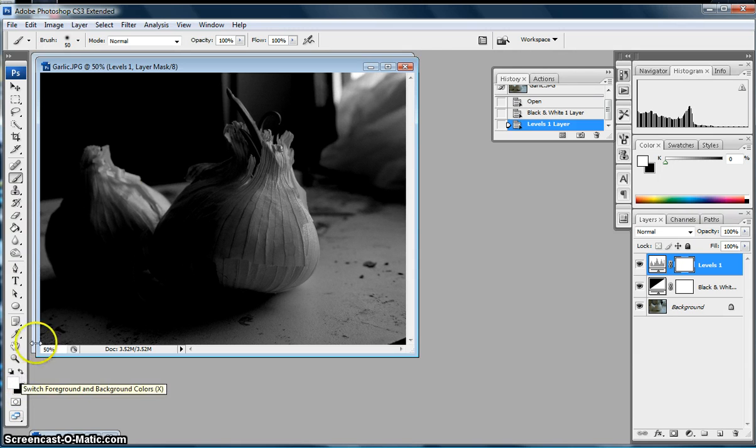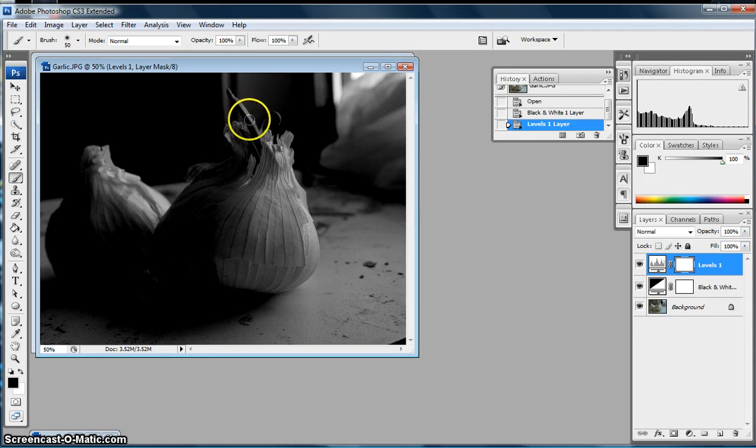Now, you have to make sure that your mode is normal, and that you're in your brush tool. It looks just like a brush. Don't be confused with the history brush here. It is just the brush tool. Located at the very bottom of your toolbar is a black and white foreground background color. If you want to hide something, you're going to have the black, so you can swap it that way, or you can use your X on your keypad to toggle between them.